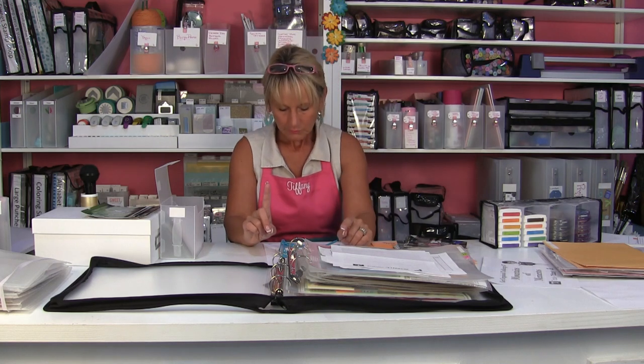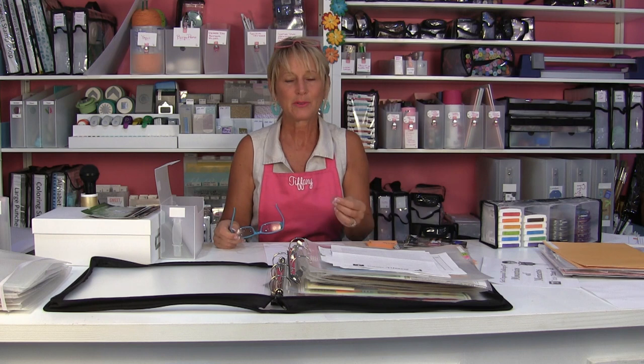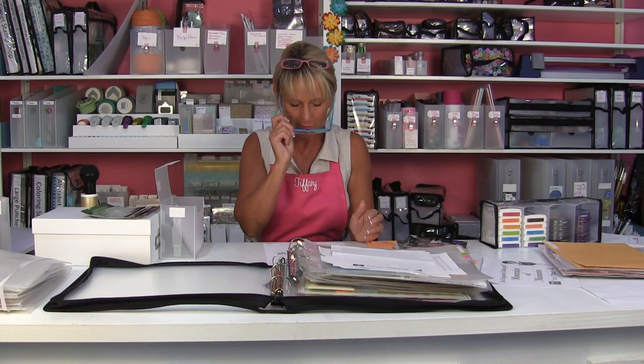So you're gonna do 1 year of photos if you're doing them on your own, and then you're gonna add another year for every person you can recruit to help you, right? The nice thing about photos is they're completely objective. They're dates and times and places, so other people can help you, whereas sorting your craft supplies is a little bit more difficult to get other people to help.